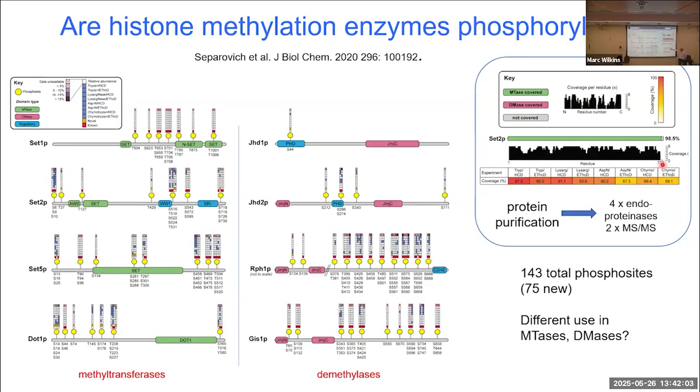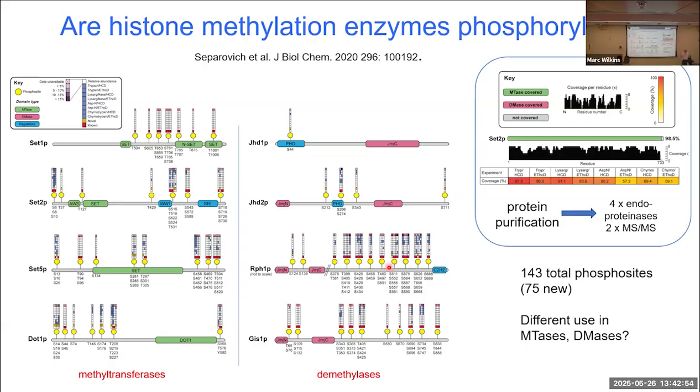So we found 143 phosphorylation sites on the 8 enzymes. There will be more. I'm not saying this is complete because we only looked at them under one condition, but it's a decent start. Some of them are clustered, and there's some funky stuff going on. In the methyltransferases, those that put it on, there are phosphorylation sites in the active parts of these enzymes. These other ones are funky because they do not have any phosphorylation sites in the actual domain, the part of the enzyme that takes stuff off, but have them completely in the disordered regions. I won't go into too much of that. It's all in the paper.